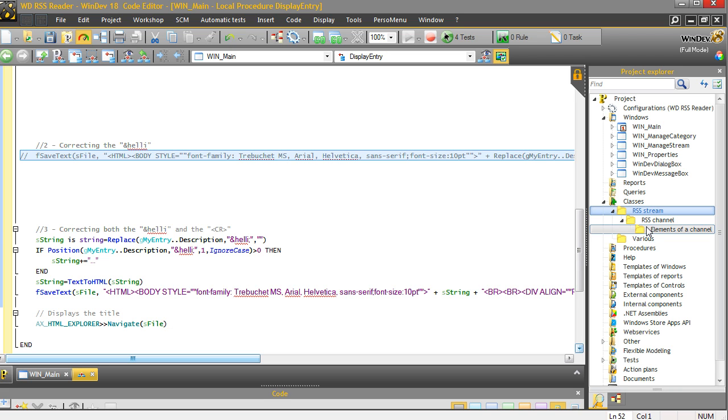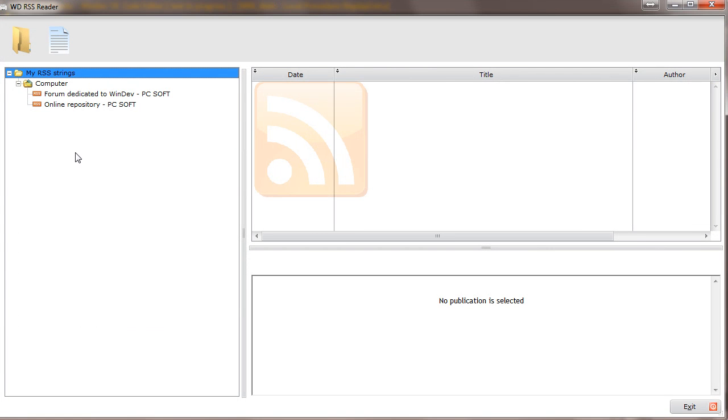Now, to go back to our RSS course, if we run that project, we have a way of displaying any type of RSS inside this.